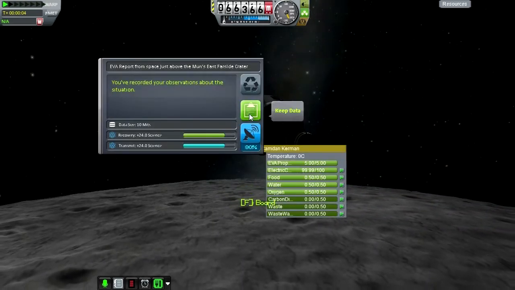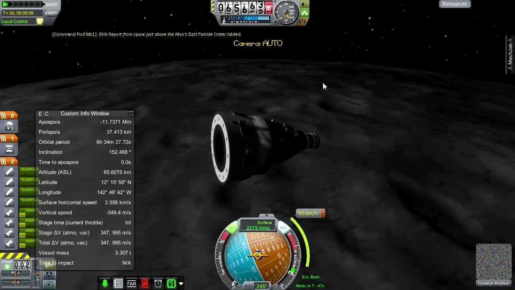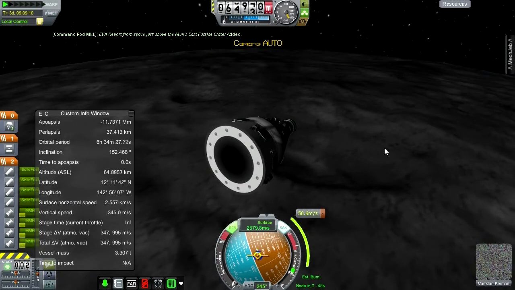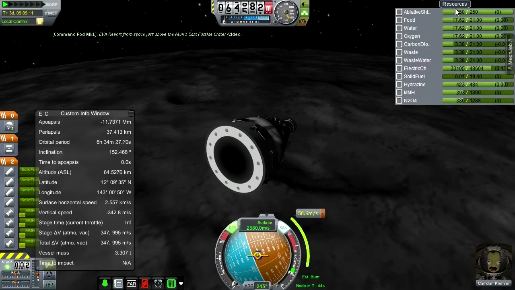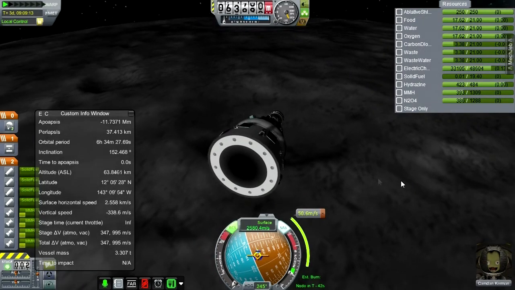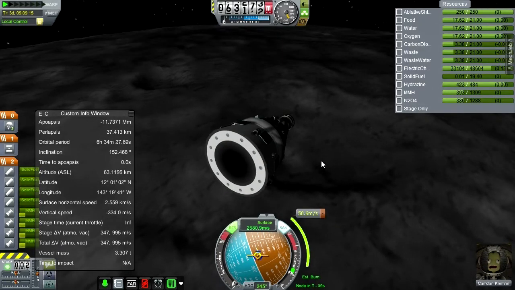Okay, East Far Side Crater, keep data. Really should have gotten those custom biomes in though. Maybe we would be getting real features of the moon if I did. Don't know for sure though. Could just be the standard biomes even if I did get some sort of custom biomes for the moon.